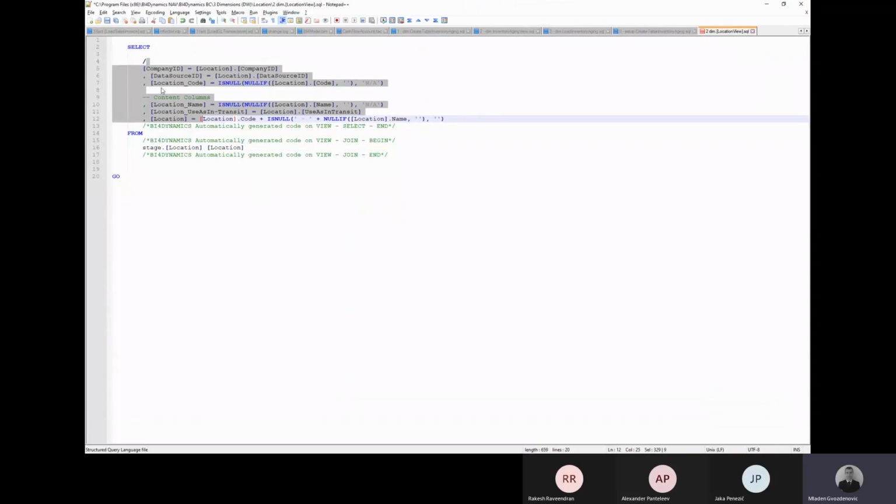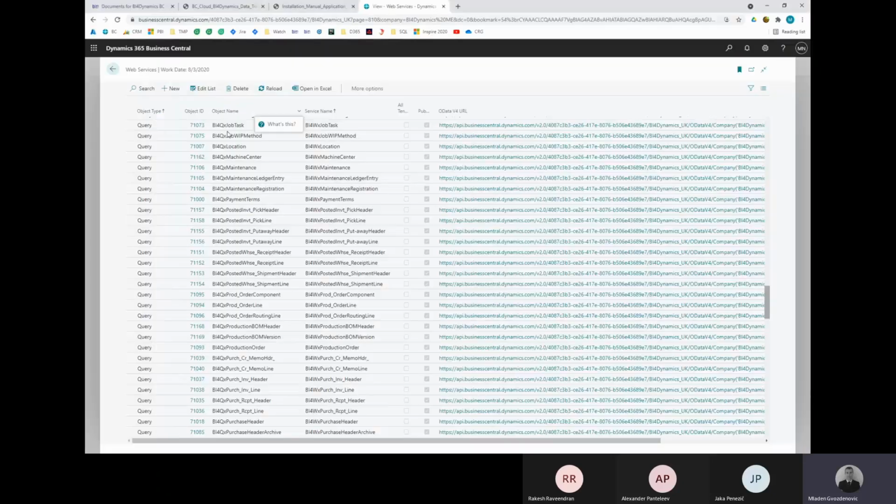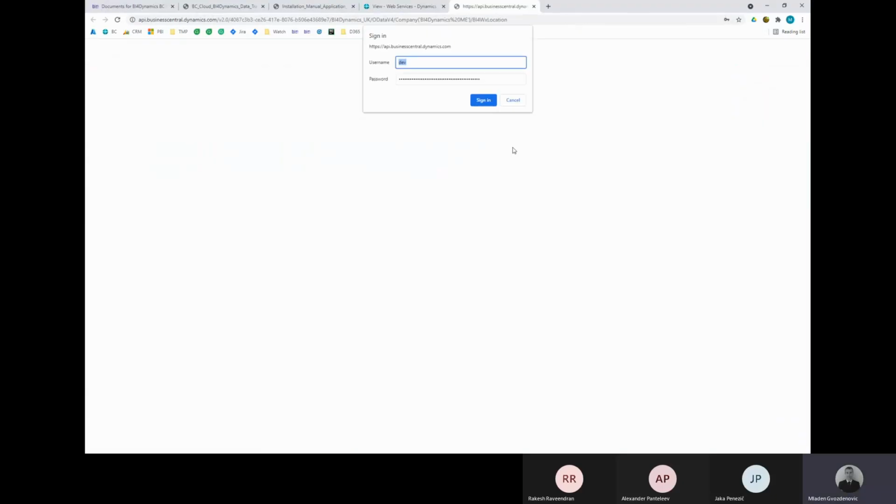It's not written in SQL. It's written in the language of Business Central. So that's not SQL, and you don't have to do it, and it's done automatically. So all the tables that we need, with all the available fields, are created as queries, and these queries have a URL, and this is actually an OData way of getting data out.